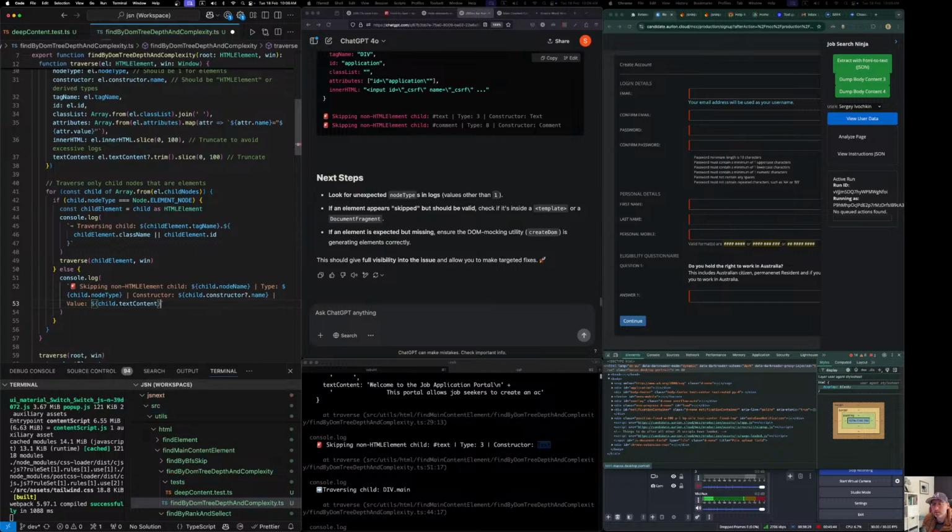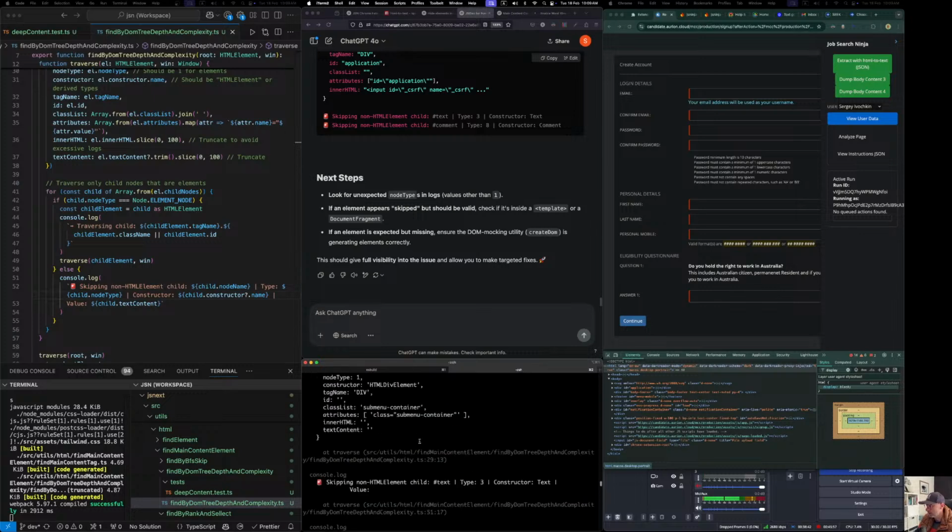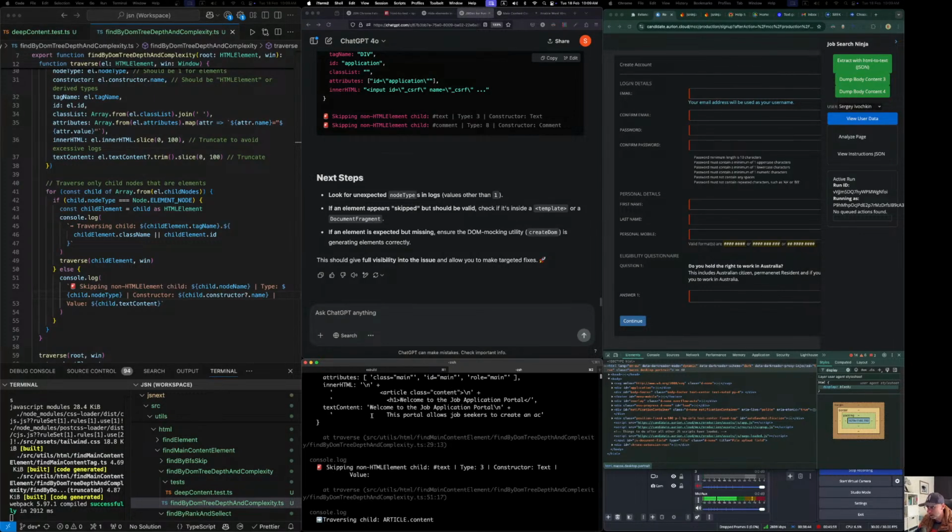Okay. Maybe by text content we should be able to understand what it is. I'm thinking too much. I should have set a timer. It should be limited time when I'm trying to solve this and just ask it to do it by itself. Attributes class main inner HTML. What's this?